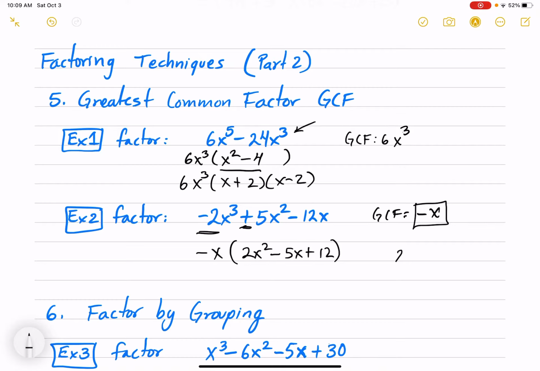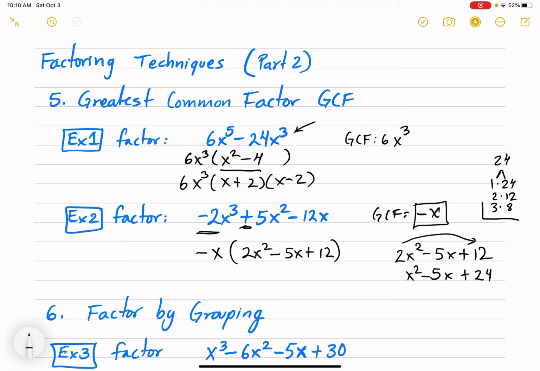If you remember the way I showed you how to factor this, I'll do it on the side, we multiply the first and the last number, and we get x squared minus 8x plus 24. And 24, what numbers multiply to 24? 1 times 24, 2 times 12, 3 times 8. Oh, I don't know where I got this 8 from. Sorry about that. It's supposed to be 5. My bad. I realized that because I remembered I had a 5 there. And if you combine 3 and 8, we do get negative 5.